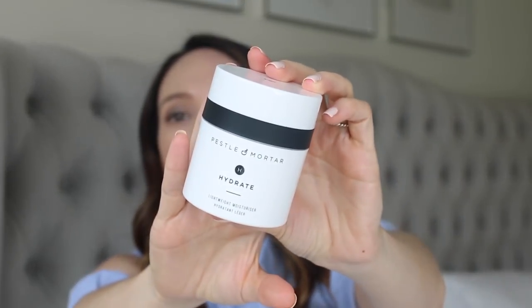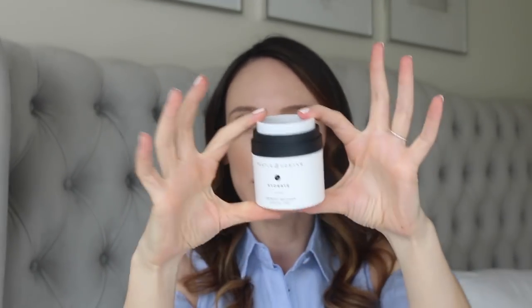Finally, Pestle and Mortar Hydrate moisturizer. I love it because it's a pump — you just push up and the product comes out, much like the Kate Somerville moisturizers, but very lightweight, not a gel cream. It has no slip to it, just a standard nice lightweight moisturizer texture. This is beautiful during the day. I don't feel it's enough sometimes at night in the colder months, but during summertime I can get away with it in the evening, and it helps my skin to stay hydrated for long periods of time.